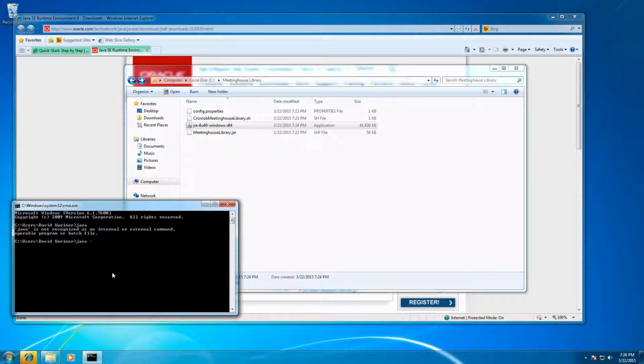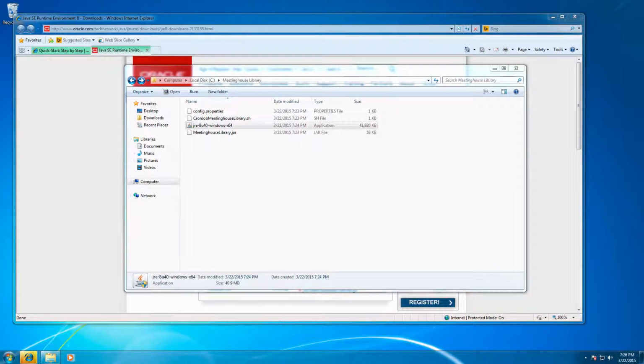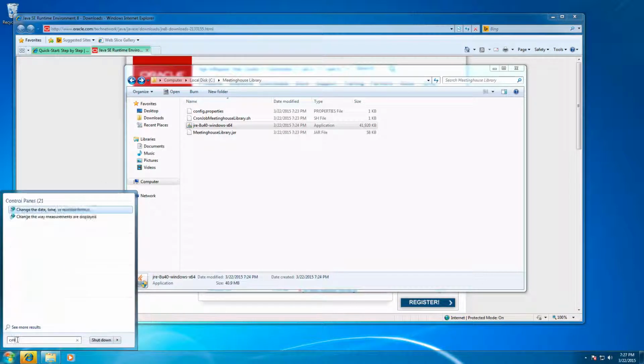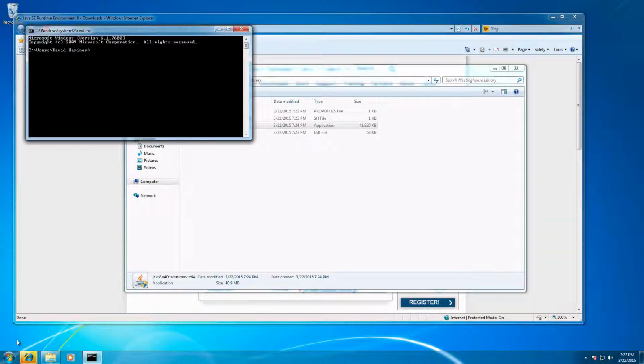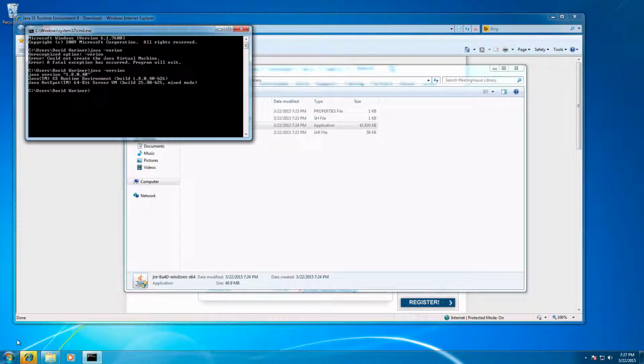And the command prompt probably will not recognize it, so go ahead and close it and open it back up. Make sure you type it correctly. Okay, you can see version 8 is installed. 1.8.